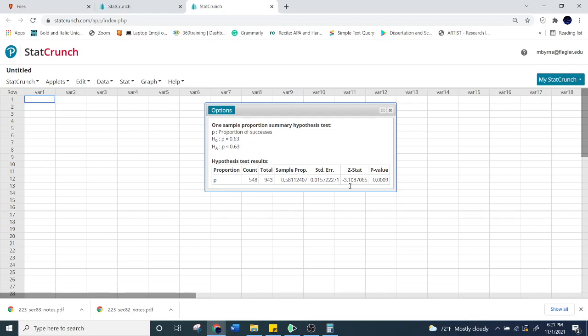When I rounded, I had a z-score of negative 3.18. The way they've rounded it, they're probably using more decimals, so they've got a slightly different z-score. In the end, it doesn't matter. They're both really extreme values, and it's not going to affect the p-value because the decimals are a little bit off, but it might affect your answer in my stat lab. So just keep that in mind. More decimals are always better. The p-value that goes with this, though, is 0.0009. So let's put some of this into our notes here.